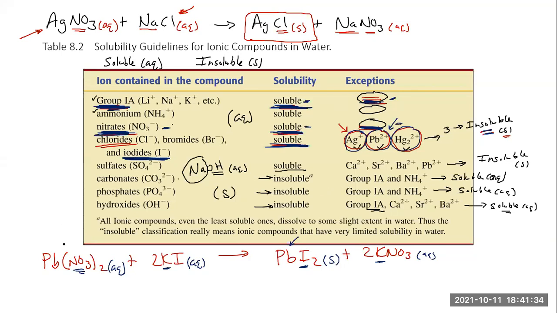So basically in this situation, you would take this, which is a solution, and you would take this, which is a solution, and you would actually get a yellow solid that would develop when you mix those two together as a result of the lead coming together with the iodide. Any questions on how to use this table? Again, it would be provided to you if you needed it. Okay.